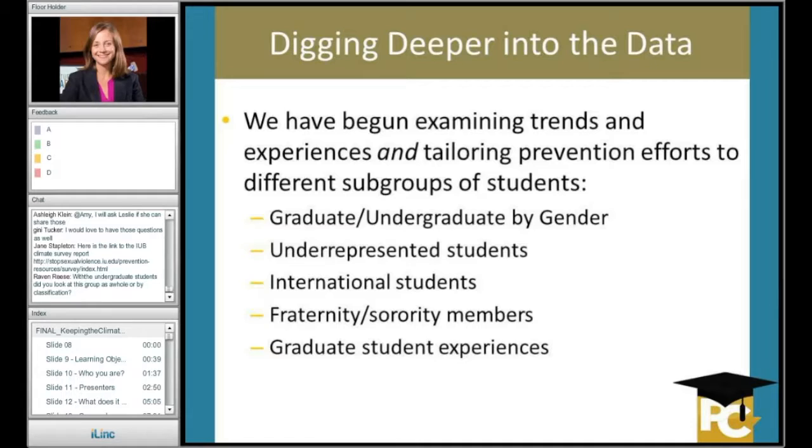Climate survey isn't going to tell us all of that, but really thinking about what's the different information that we need to know about different groups, I think can be incredibly important. And then what data do we have to inform those efforts?